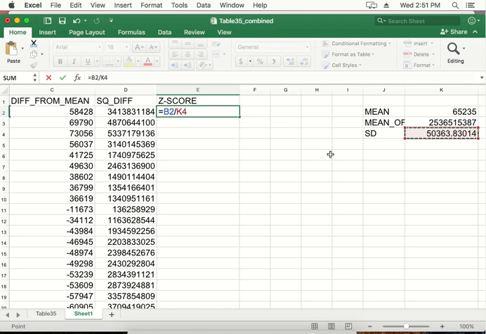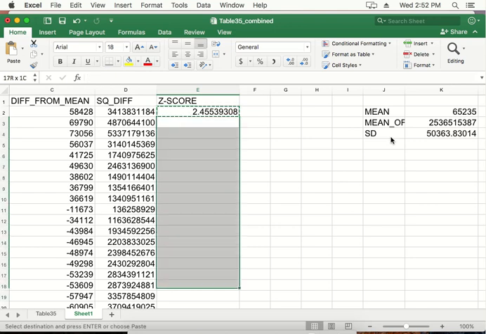I'm going to leave the standard deviation untouched for the purposes of this calculation. I'm not going to round it because I'm still doing math. I don't want to round and then use that rounded number to divide another number, right? I always want to do all my rounding at the end of a particular calculation. So I'm going to say it's K4. And because I want to keep the reference at K4, while B2 becomes B3, B4, B5, etc., I'm going to add my dollar signs here. And now I can just copy and paste all the way down.